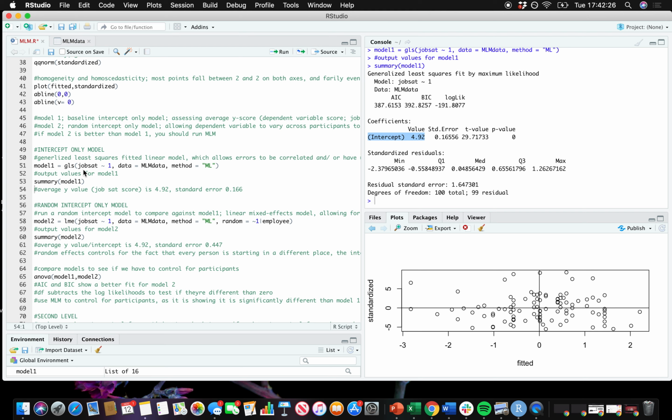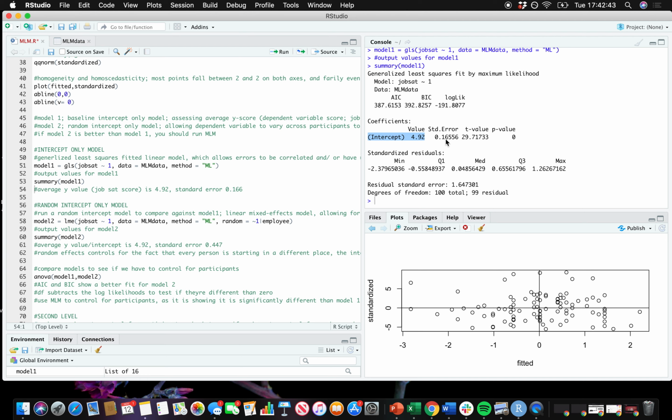So over here was signifying this at 1 as our intercept. So our average job satisfaction score is 4.92. This is on a scale of 1 to 7. And then we can look at our standard error of 0.16.